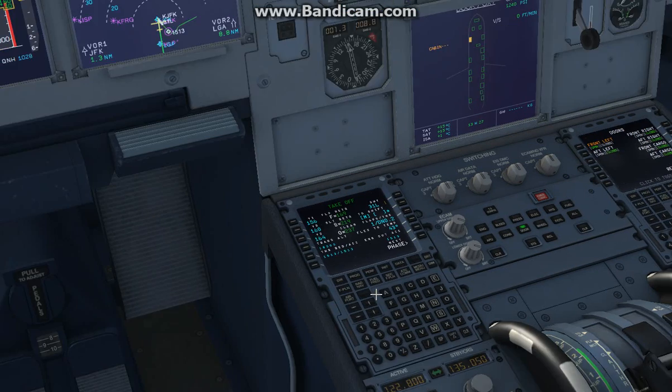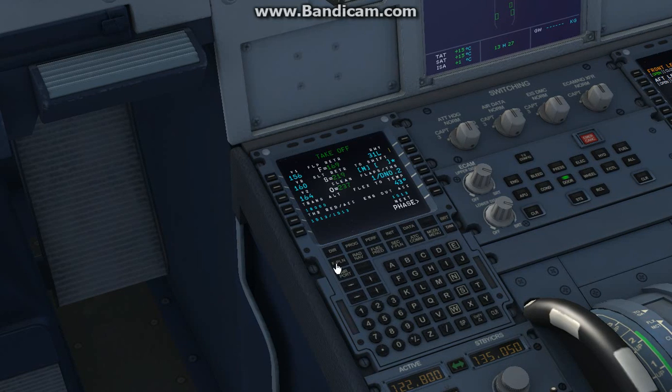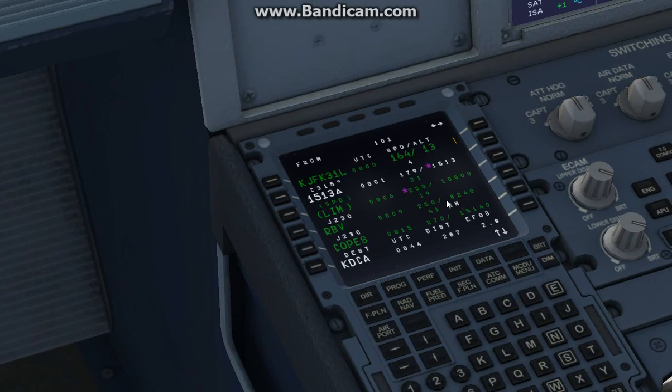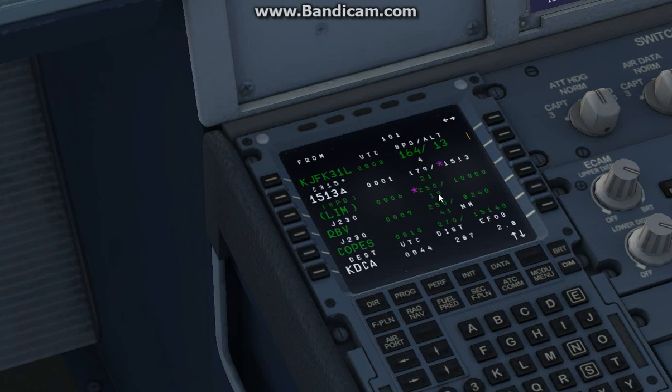Just look back at your FMC here and see what altitude you're supposed to be at. See, we're supposed to be crossing, we need to be here 250 at 10,000 feet. Then we go to Robinson's. We continue on, and our top of descent is right here. We still stay at 26,000, and we need to be at Bully Eye, the beginning of the approach plate, at 16,000 feet at 270.